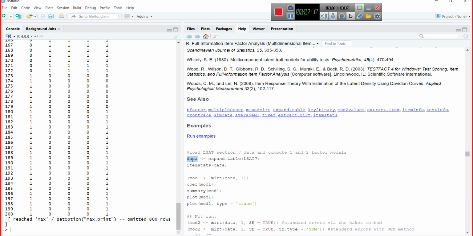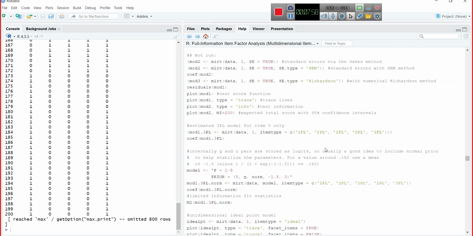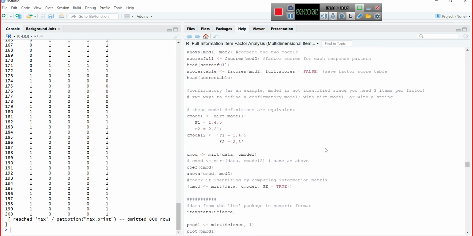You can generalize it to any test or questionnaire that is corrected in this way, in a confirmatory factor analysis manner using the item response theory models.